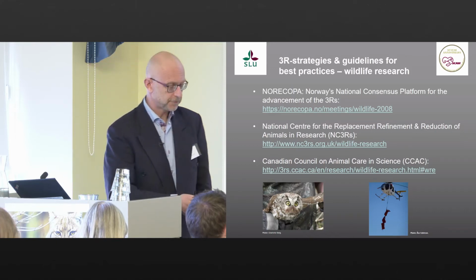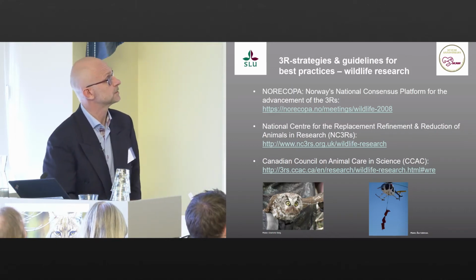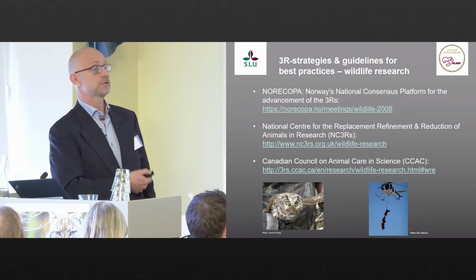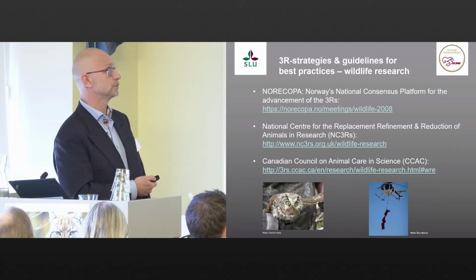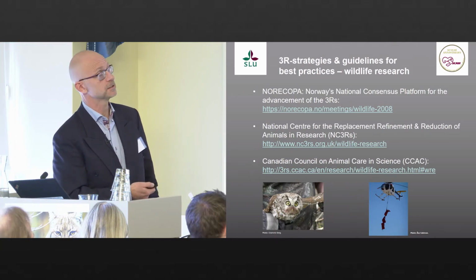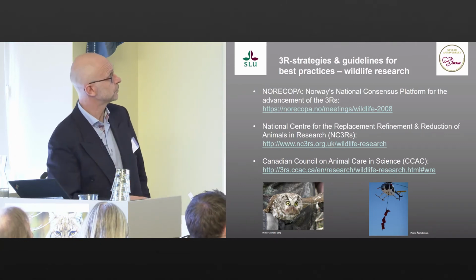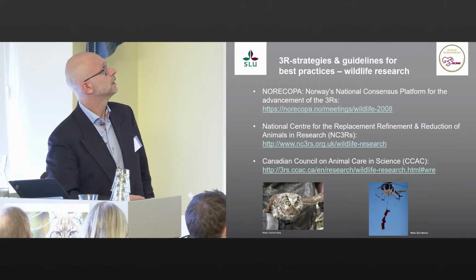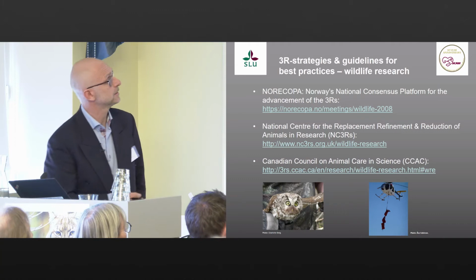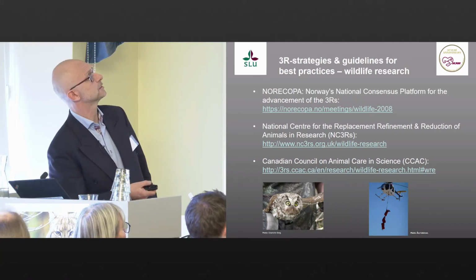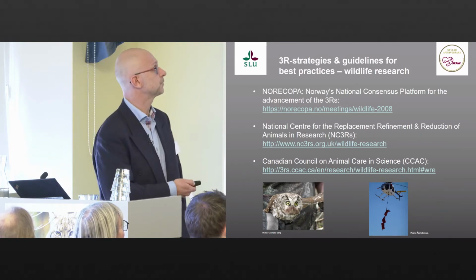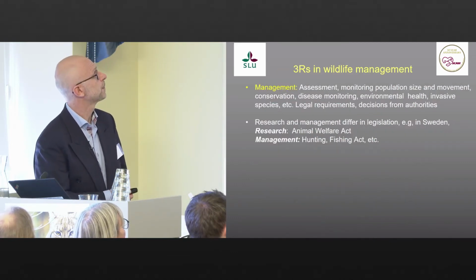And I've chosen 3 websites which are set up by platforms or 3R centers around the world that I find most useful when it comes to looking into best practices and guidelines for wildlife research. The first one, Norway's Norecopa. Then you have the British one, the NC3Rs, and then finally the Canadian Council on Animal Care. And they're very, very helpful if you want to look into the 3Rs for wildlife research.